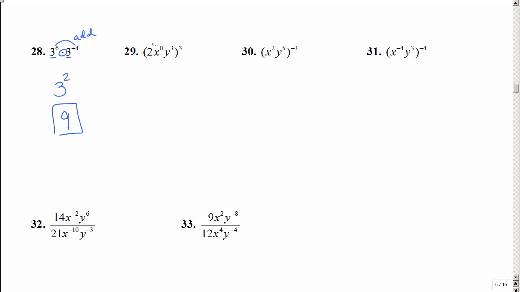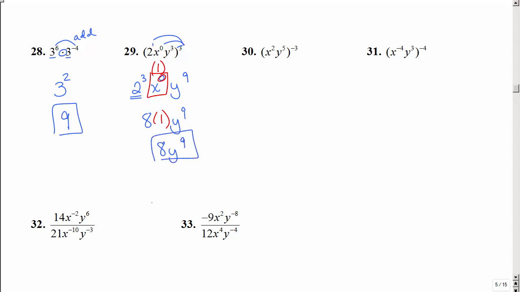Here, remember there's a 1 there. We want to multiply all those exponents. That's 2 to the third power. X is still to the 0 power. Y to the 9th. Don't stop there. That's 8. Now do you remember what that is? Anything other than 0 raised to the power of 0 is just 1. So we're just multiplying by 1. And then 8 times 1, of course, is 8.